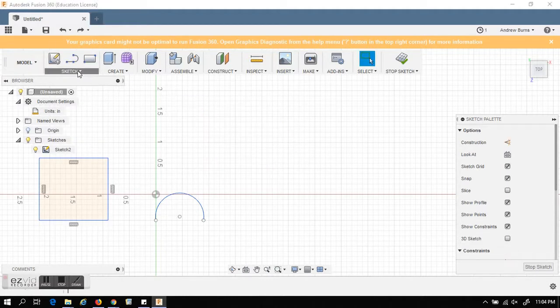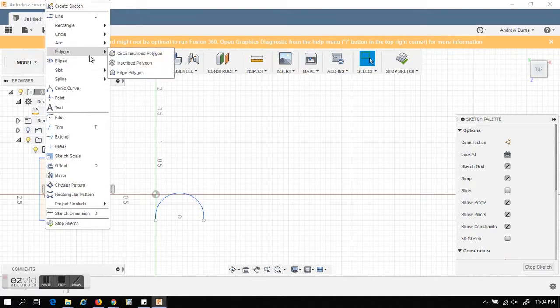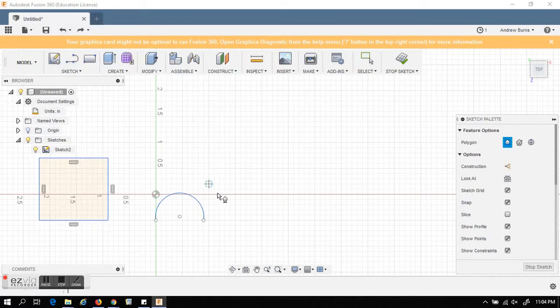If you want to make your own box or something like that, that's pretty sick. And then you have edge polygon, which if you want a polygon with a 1 inch side, for instance. Actually, was that 1 inch? I don't know. But you can then set the side, or how many sides you want, and there you go. It's pretty sick. If you want an inefficient way to make a square, there it is.